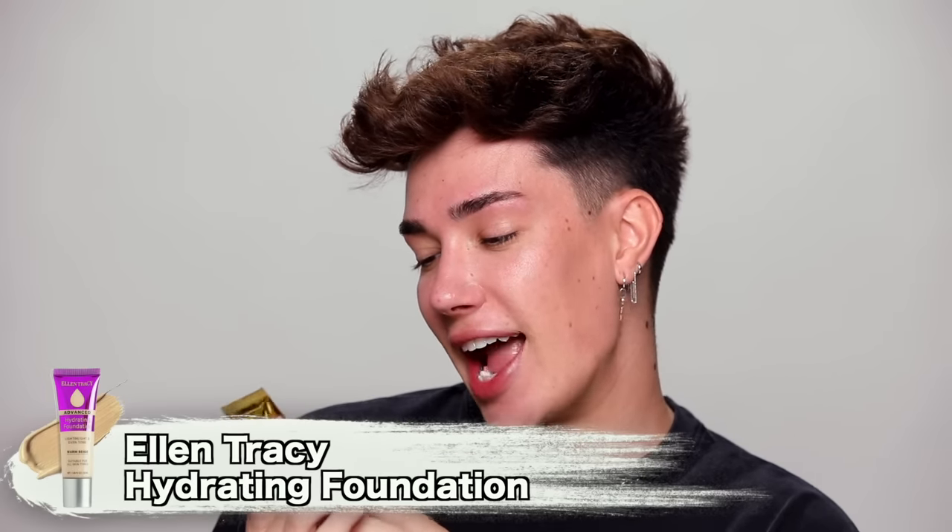That smells good. We're just going to put this on the areas of my face where I have texture. I love, love, love ELF products, so I was definitely excited to see a couple of these on the shelves. Now for foundation today, we unfortunately did not have the best range of products. The only color we could find even remotely close to my skin tone was this Ellen Tracy Advanced Hydrating Foundation in the shade Natural Beige. Being honest — this foundation is really not that bad. For a whopping $3.99, we have tried a lot of foundations on this channel that cost 50 times the price and are way, way worse. I'm kind of impressed.